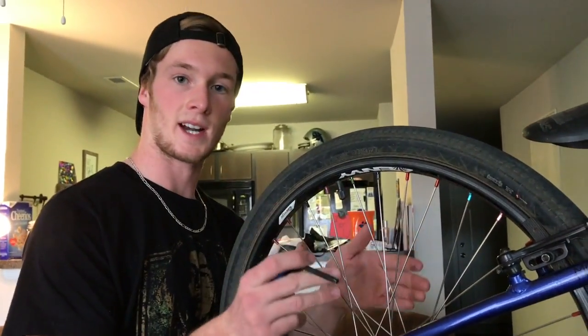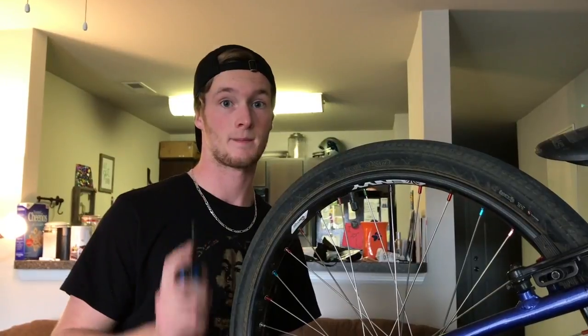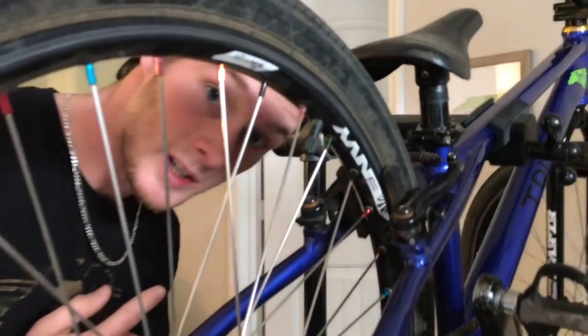Looks like our wheel is straight, our chain is tight all the way around, our hubs are all tight, everything is tight. Now what you want to check is your brakes. You want to make sure that your brakes are not rubbing. Mine are. So we are going to fix that.